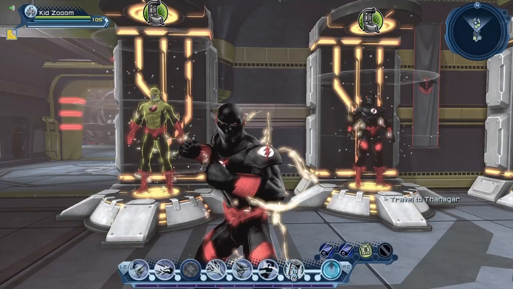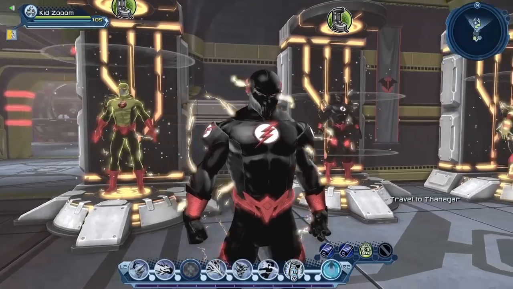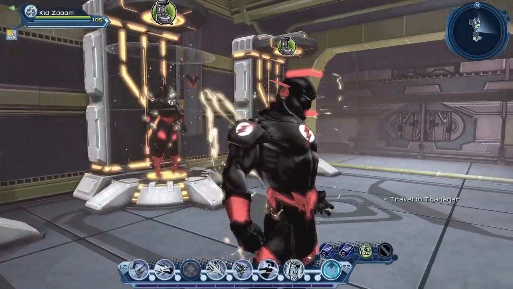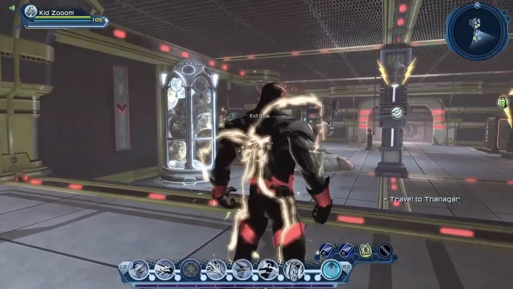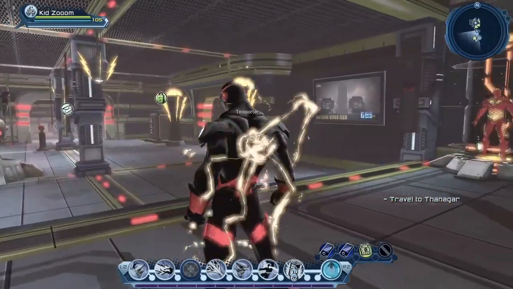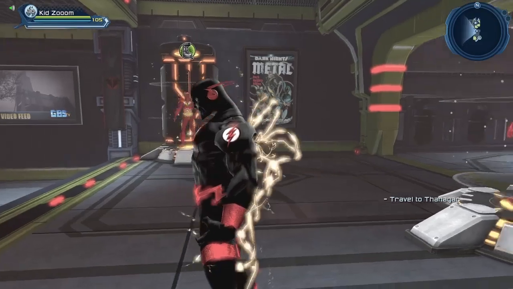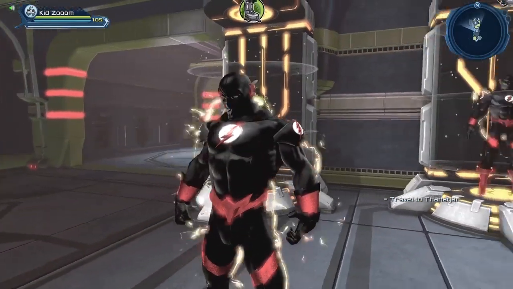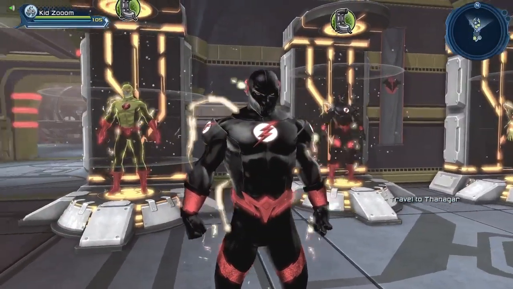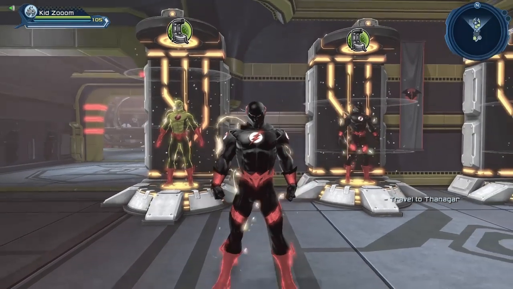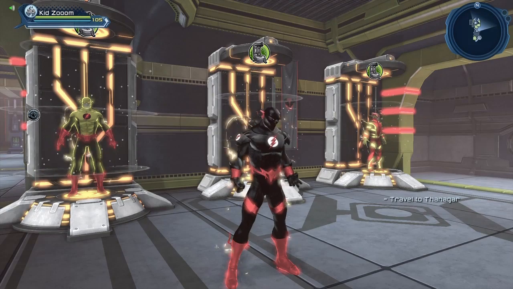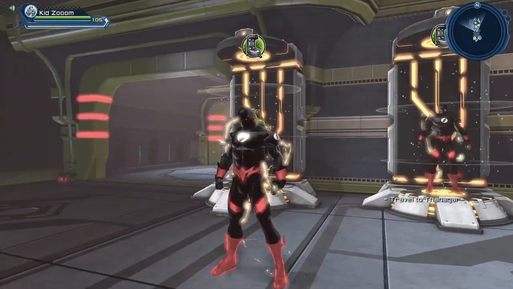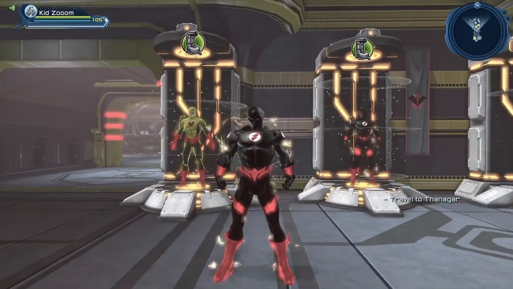Although my Black Flash armory kind of is reminiscent a bit of Zoom from the Flash TV show. If I just put it like all black or even black with a hint of purple, that could pretty much look like our friend Zoom from the TV show. But I kind of like to have the red and white to give a bit of contrast. The Zoom costume in the TV show doesn't have a lot of contrast, so whenever possible, I try to put a bit of contrast in my costumes if I can.